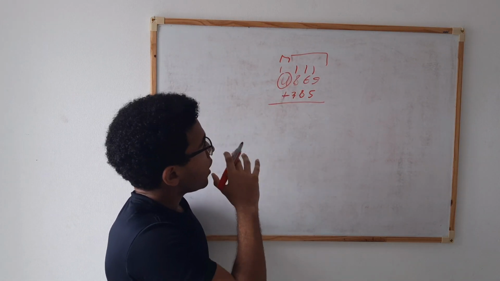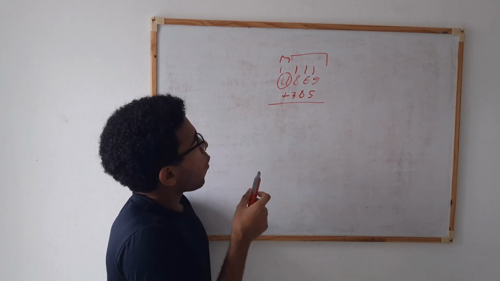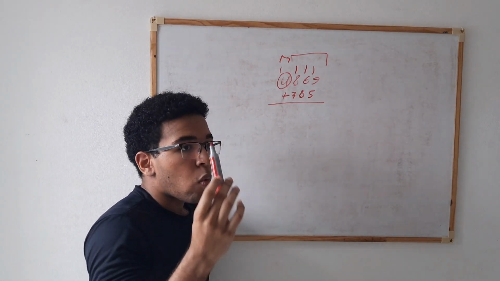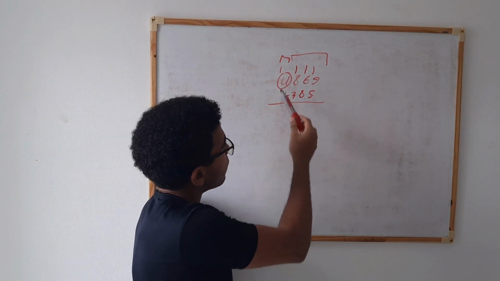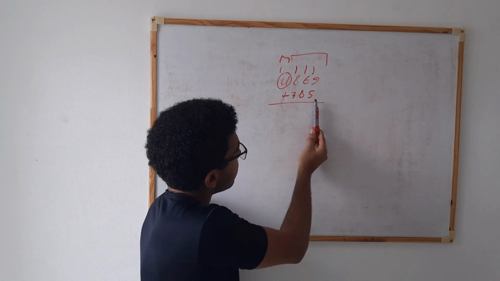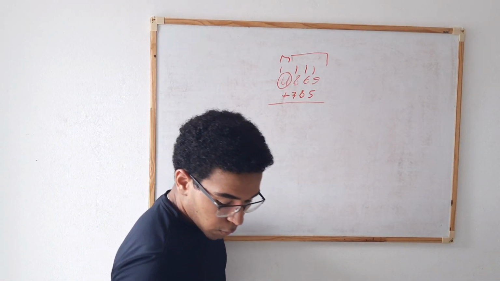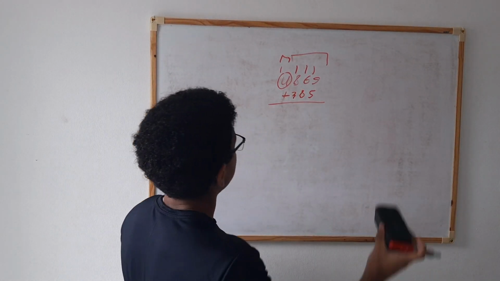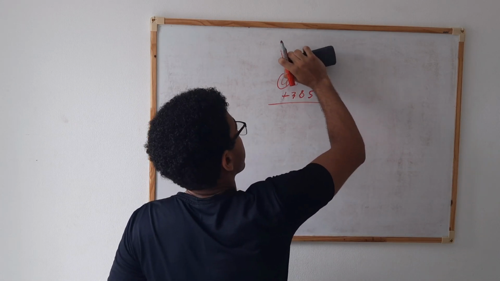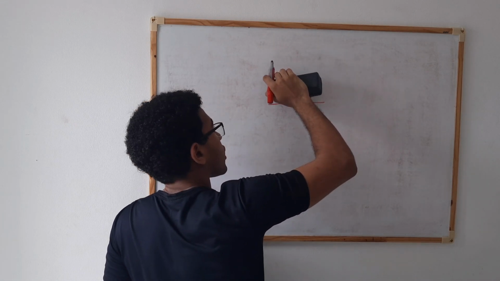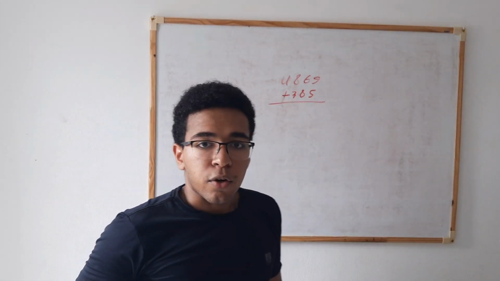But what I want to understand here is why do we start addition, making this kind of operation, from the smallest number to the biggest number? And the reason why we do this is because if we start from the smallest number, we can be sure that that value will not be changed later, okay?